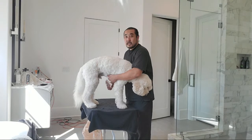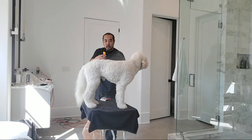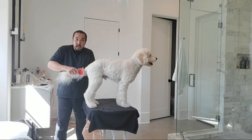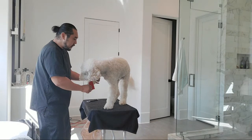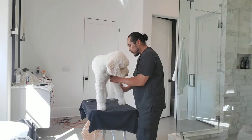So the same idea with the dog's hair fibers. When you get it wet and spray it with some coat conditioner, now it's much stronger. The live hairs are less likely to break when they soak in the coat conditioner and get a little wet. But the dead hairs, because they're dead and don't have life to them, they're opened up, they're brittle, they're not strong. The dead hairs will come out much easier. But the live hairs are going to stay in and they won't break.